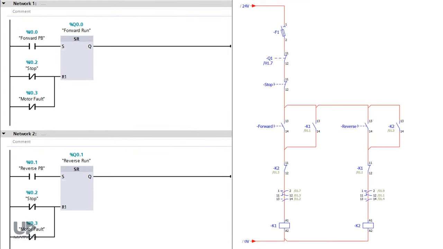Now, I should add the software interlocks to replace the hardware we had omitted from the old wiring diagram. If you remember, we had a retaining contact to keep the power on the coil of the contactor after we released the start push button. The SR flip-flop will do the same thing for us and latches the start command on the contactor. Therefore, we don't need to add anything to our software in these terms.